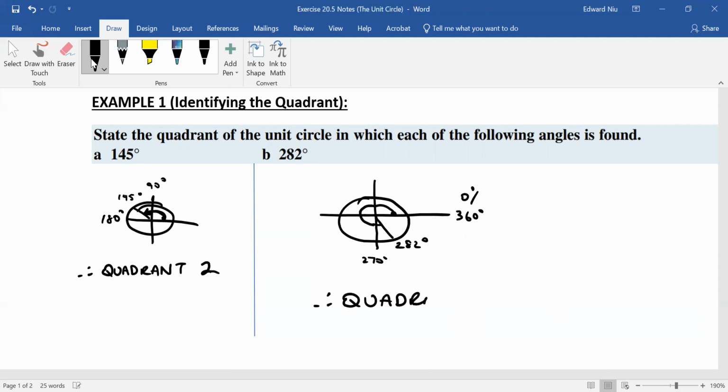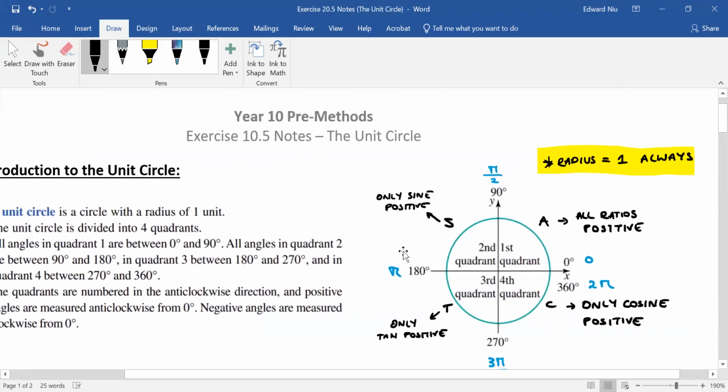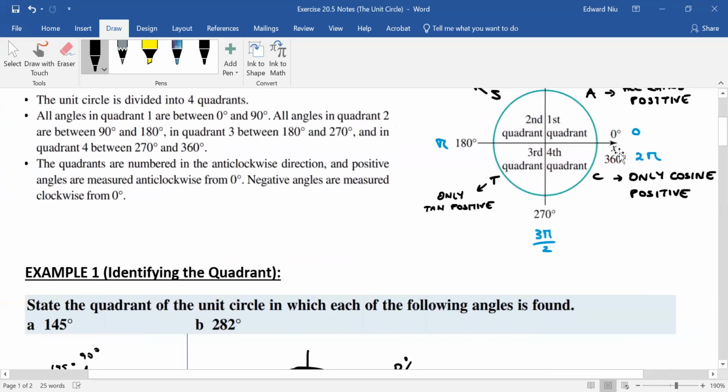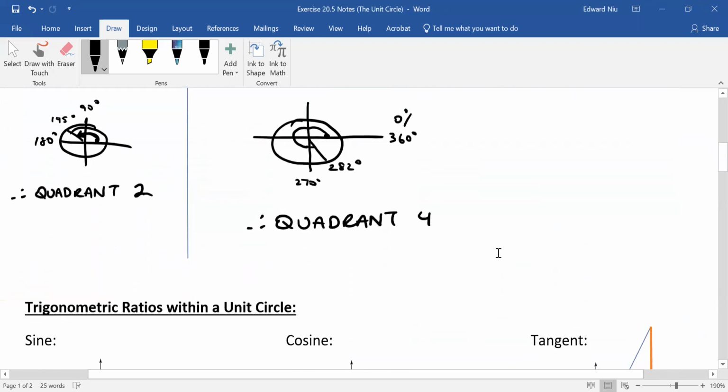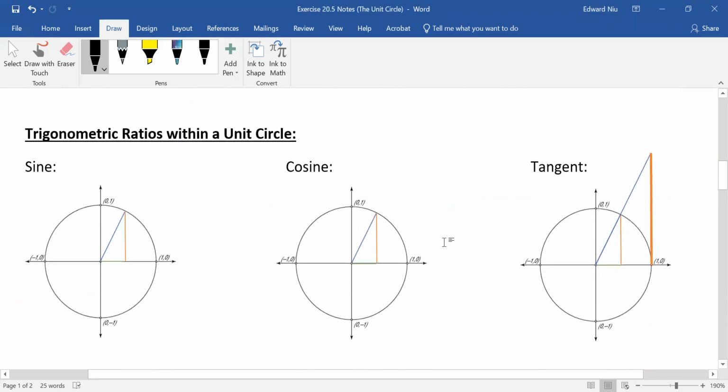Okay, so hopefully so far so good. We understand the quadrants. And again, is it super important that you know CAST? Well, yeah, it's a shortcut, but you can always figure it out with our trig knowledge, which is what we're going to take a look at next. Because when we take a look at trigonometric ratios within a unit circle, hopefully everything we've done so far in trig and triangles starts to piece together.